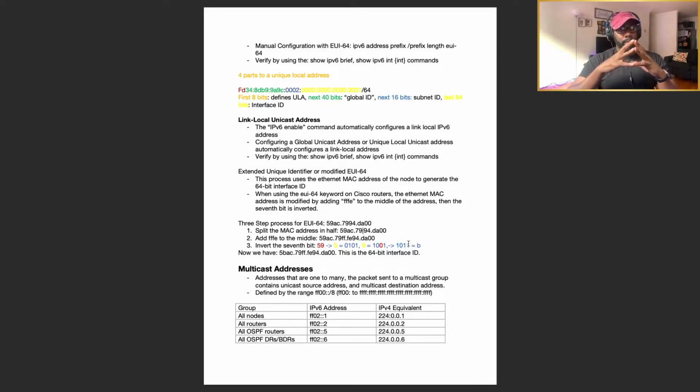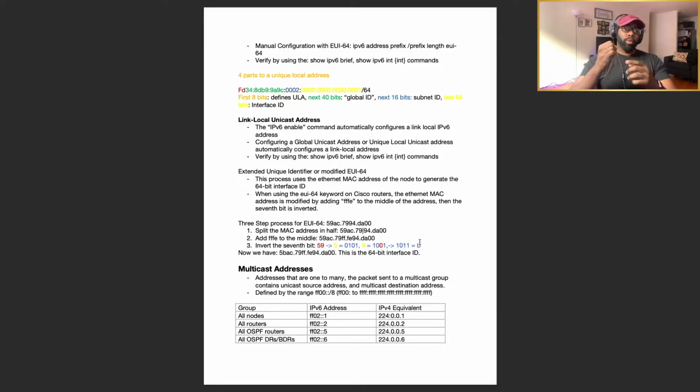Remember, MAC uses hex, and coincidentally, IPv6 also uses hex. So you have 8 plus 2 plus 1, right? So 2 plus 1 is 3, plus 8 is 11.